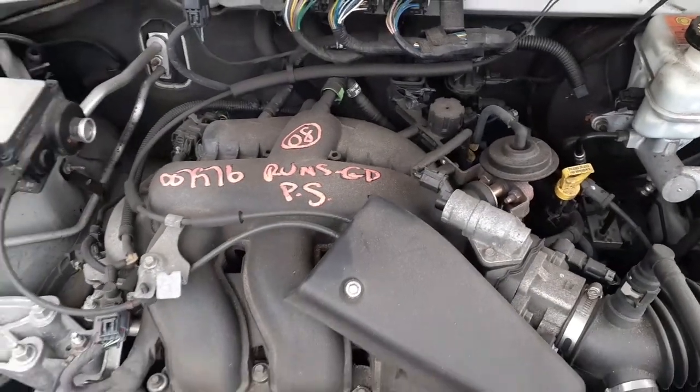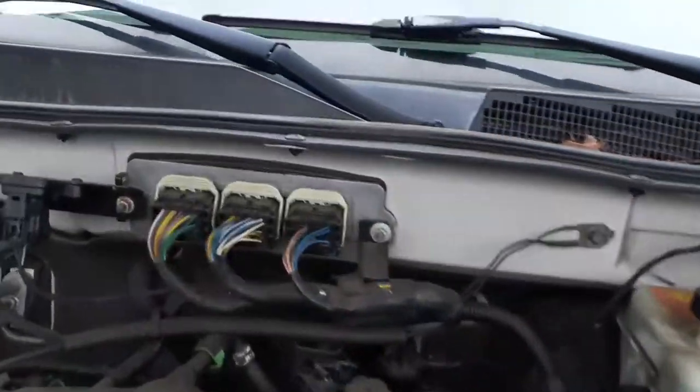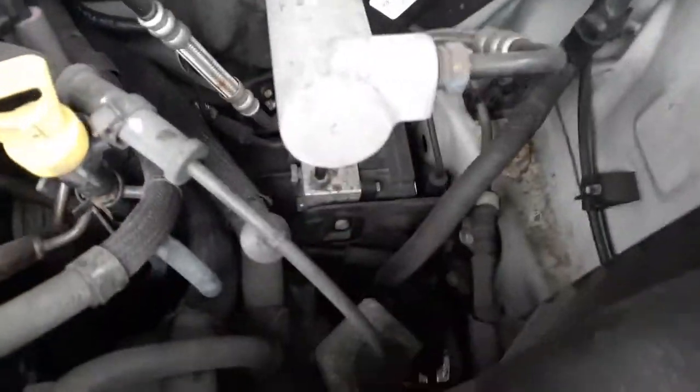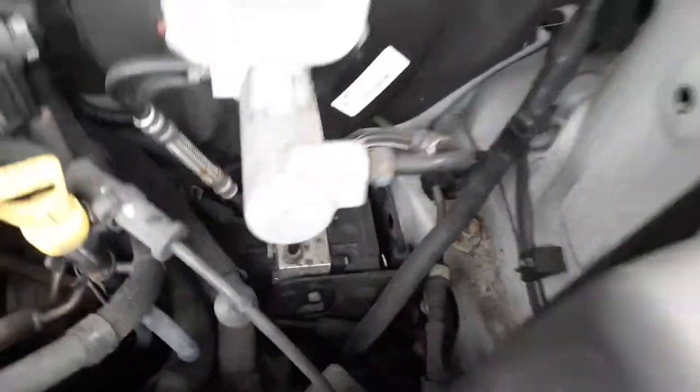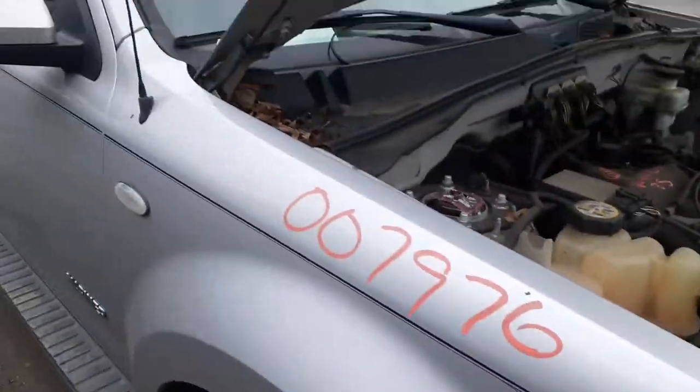Windshield is no good. Got a good running 3.0. All the gingerbreads underneath here but everything is listed with the nose. There's your computer — it's going to be pulled to check the ID numbers on it. Same thing with the ABS unit down there — IDs on them. And pretty much that's it. You can see it's a gem.